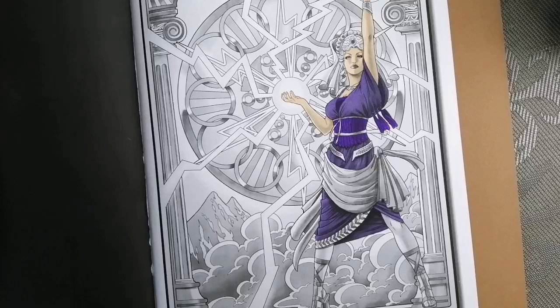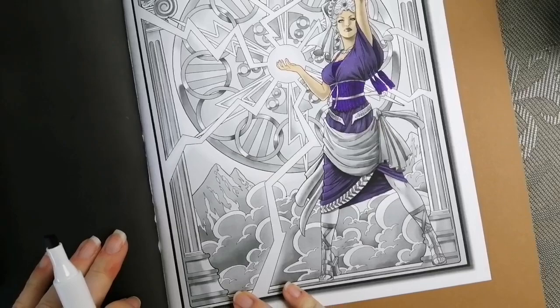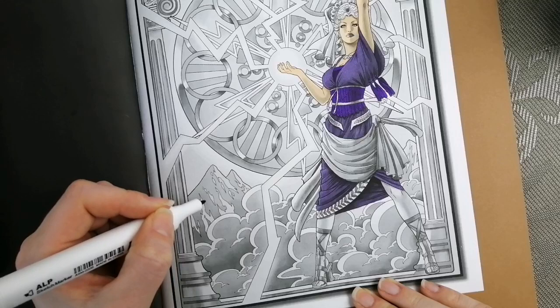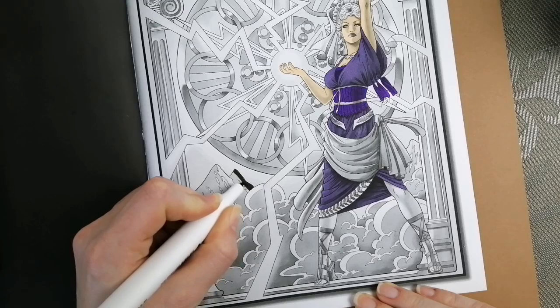Just because we have the mountains, and I was thinking possibly for the pillars that I might make them a brown. So I'm going to go with the darker brown for my mountain. I'm assuming this could be a bit of snow, I guess. But I think I'm just going to colour it and allow it to be a second tone.